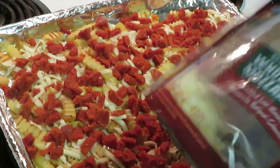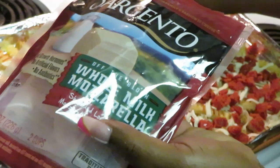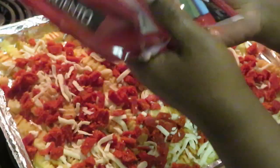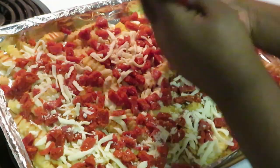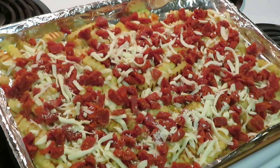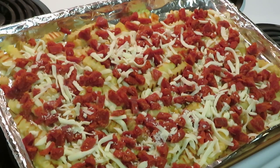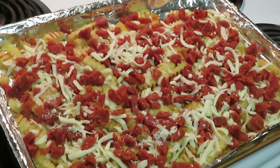We're going to put the rest of our cheese on top — make sure you save some cheese because the cheese helps everything stick together and keeps the pepperoni stuck to the fries. It's all gonna melt down together. Now let's bring out the star of the show — y'all already know what it is. Look how the star of the show just shows up and shows out!